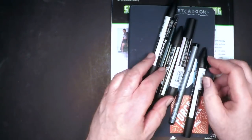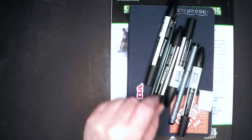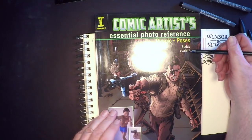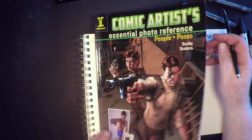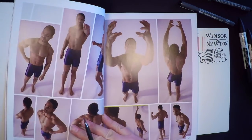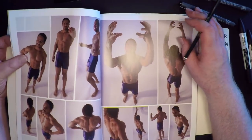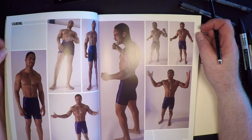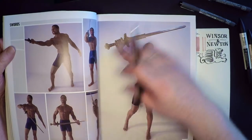Well, one down, and I wanted to do a couple more drawings from this book, The Comic Artist's Essential Photo Reference. I picked this up at Half Price Books. It's written by a guy named Buddy Scalara, and it's just an excellent photo reference book. It's illustrated with great photographs of different poses and expressions, and it's a very good place to start.